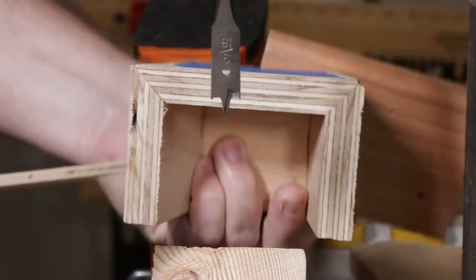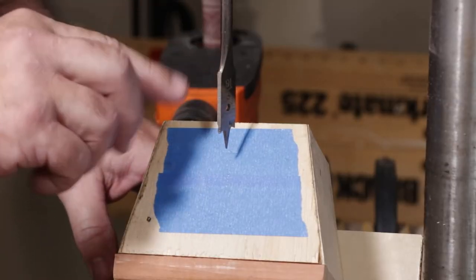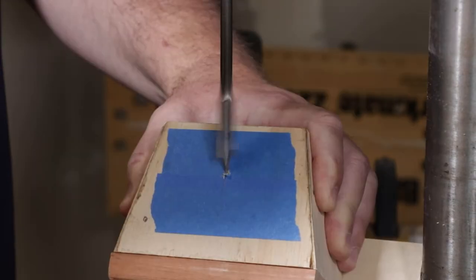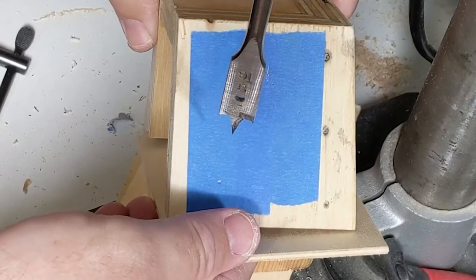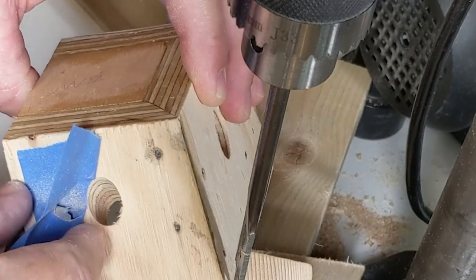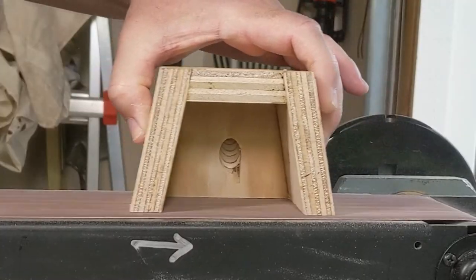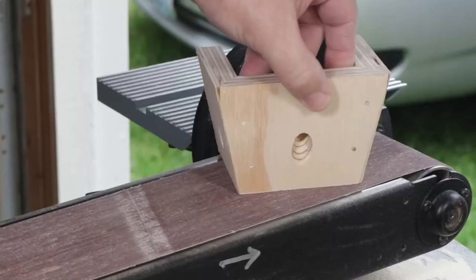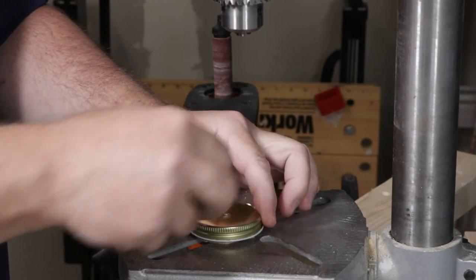It wasn't quite wide enough to account for the opening on the other side, so I put a flat piece of wood in here and a little flat piece for the back. The largest round bit I have is a half inch, so I'm going for this 9/16 spade bit. Now the blue tape is to prevent breakout of the wood. We've got our piece here with our wood insert to support the inside when we drill it.